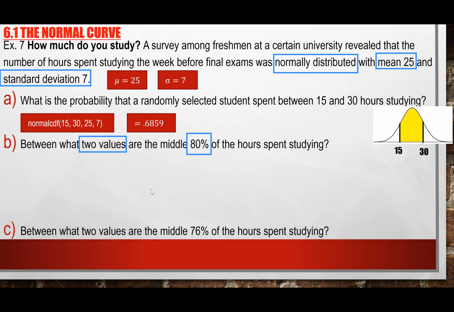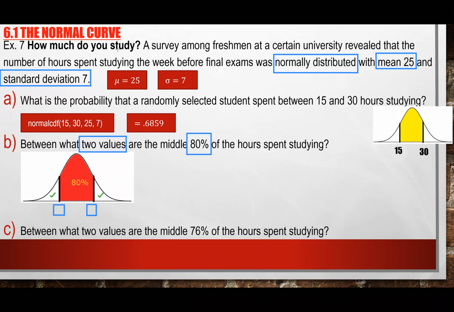So we know that this is what they give us. If you sketch it out, the 80% is right here. Everybody see that this is my 80%. So you can see that we have two tails, the missing area over here and the missing area over here. In the center, I'm looking for these two values. I don't know the value, I don't know the hours that cover 80% of my data.